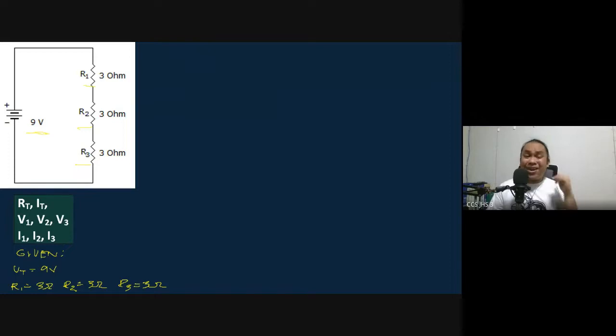From those conditions, from the givens, do you think we can solve for total voltage? What do you think? No. Okay, no. Because for the total voltage, we have to add the individual voltages. How about our total current? Can we solve for our total current? Okay, not yet either, because if we use the formula from Ohm's law, we have no value for total resistance. If we use the condition from series circuit, there is no value for our individual current. So we have nothing to equate.